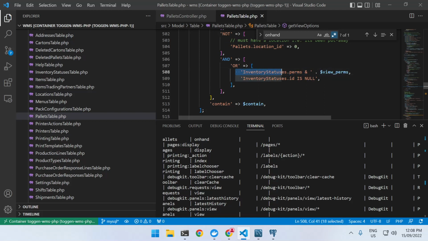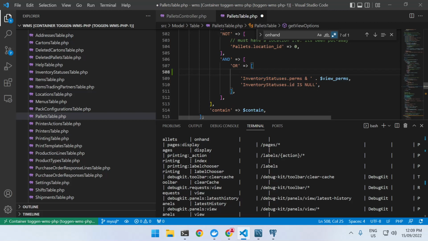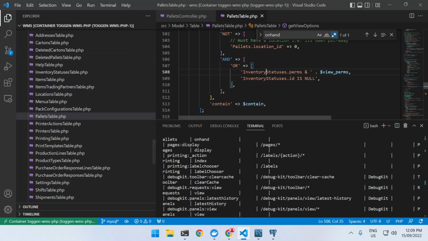So in this particular case, it's saying this needs to work out to be a true or false, or Boolean value, and it's not. The inventory is null check is going to be a Boolean return, but this is actually doing a bitwise and. For example, the perms would be maybe number 1, and then it's anding with something else, and that works out to be a value other than a Boolean value. So we need to make sure that this becomes a Boolean value. So how do we do that?